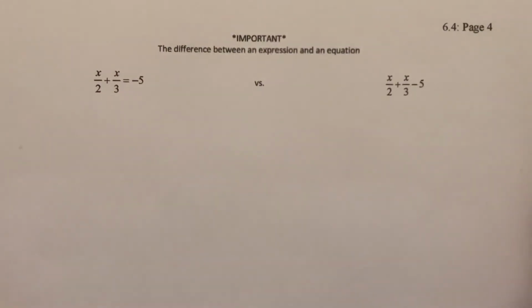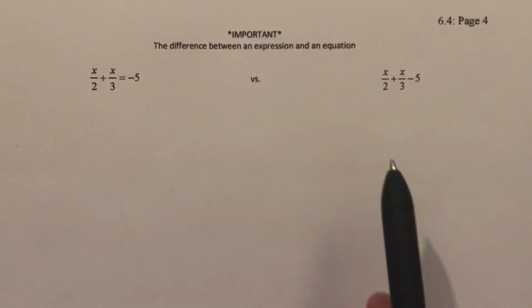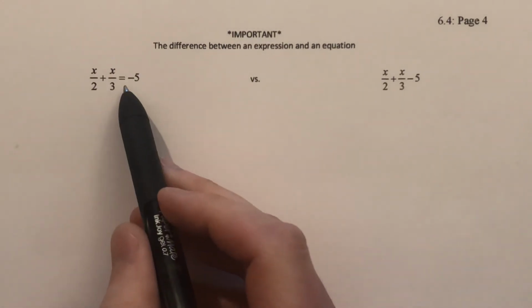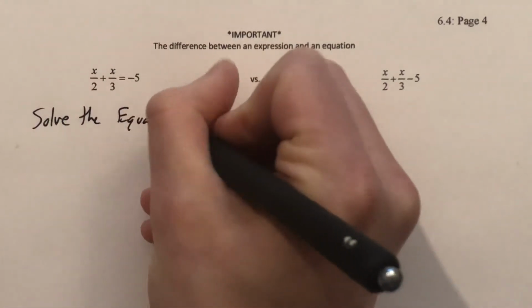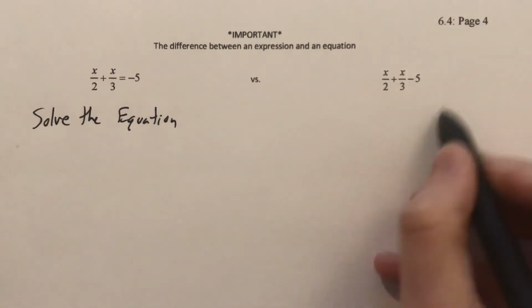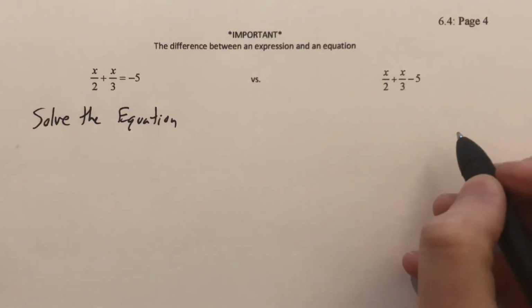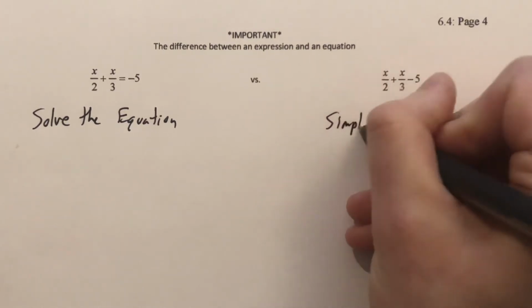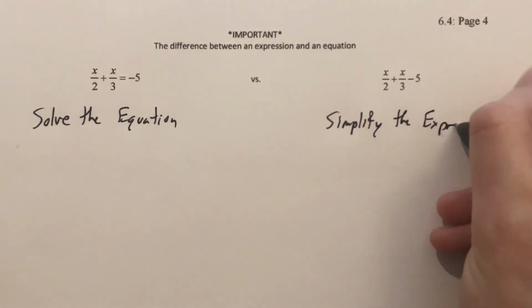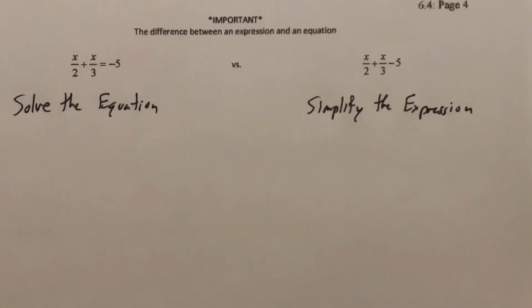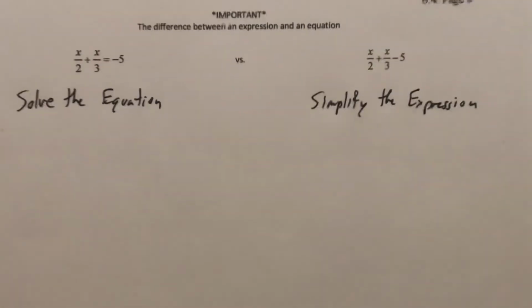And so the last thing to talk about, as I mentioned at the beginning of the section, is just to make sure whenever you're working these sections of 6.2 and 6.4 especially, to understand the difference in what you're looking at. I just wrote the problems because I wanted to focus on what the words would be. You see an equation here, right? This will have the directions of solve the equation. Here you see no equal sign. Back in 6.2, this is a problem, or something similar to a problem you'd see in 6.2, where it would either say add or subtract, or simplify the expression. And so those are the words you want to make sure you understand the difference of, and when you see the problems, understand the difference.